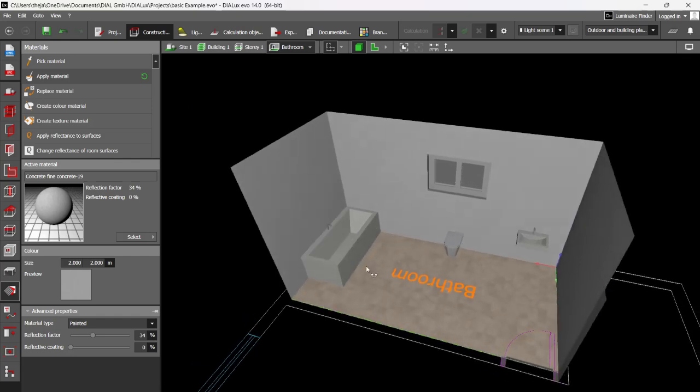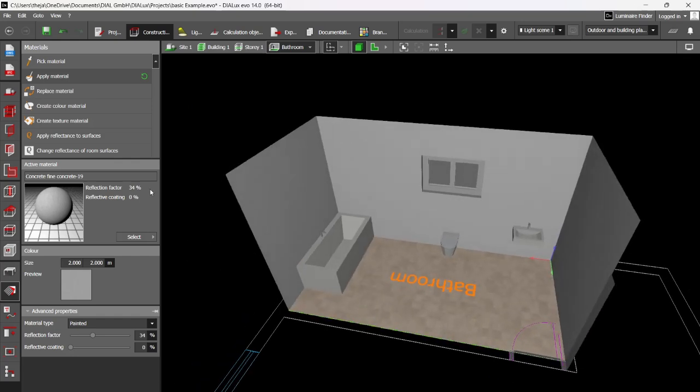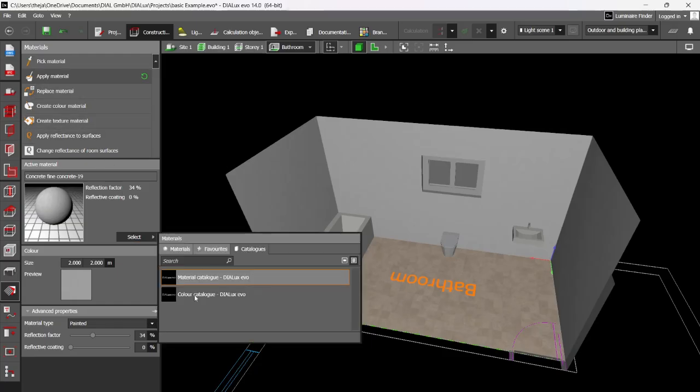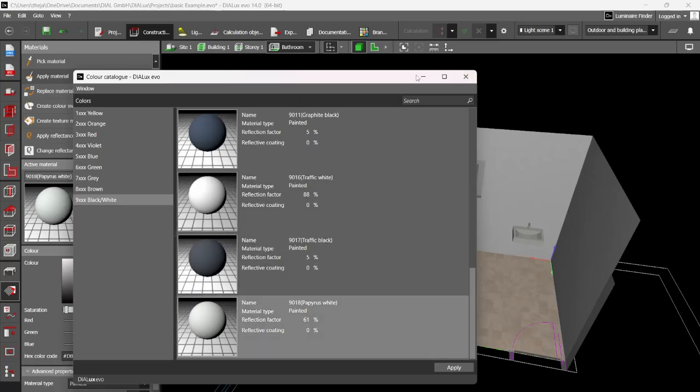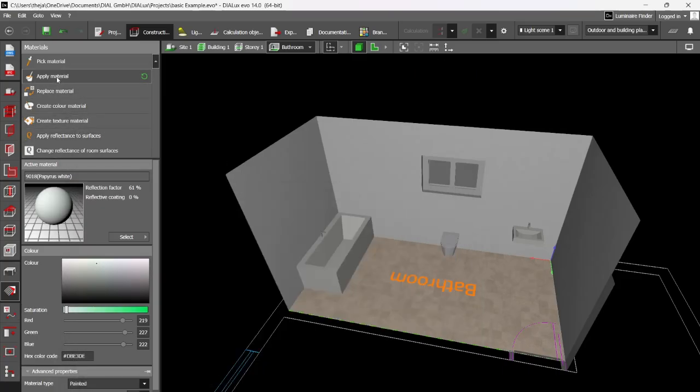There we go. And if I want to go to some colors, I can go and look at some nice colors. Let's say it's like, this could be this color.